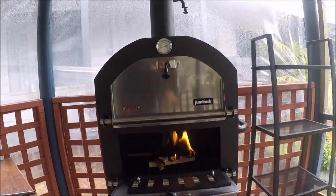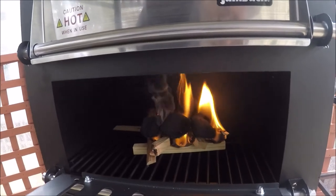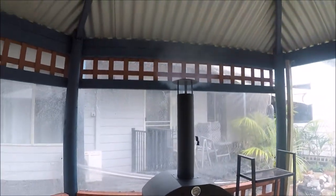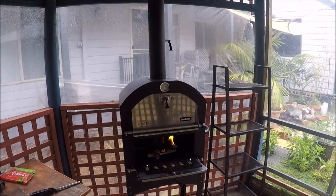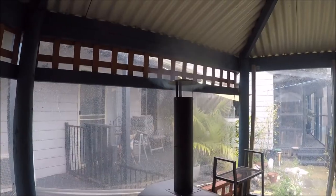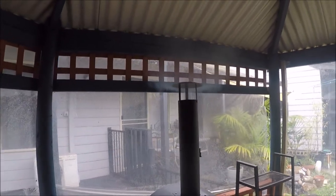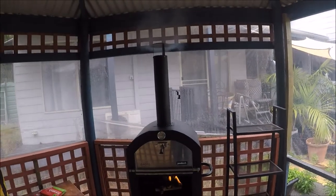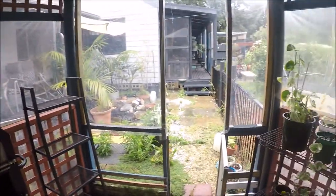I've set my first fire in the pizza oven — we've got some sticks, natural fire lighters, and a couple of barbecue fuel bricks. I've set it up here in the gazebo. I know I'm going to get smoked out but I just want to have a shakedown cruise. We're not going to be cooking anything — I just want to see what temperature it rises to and how it goes.